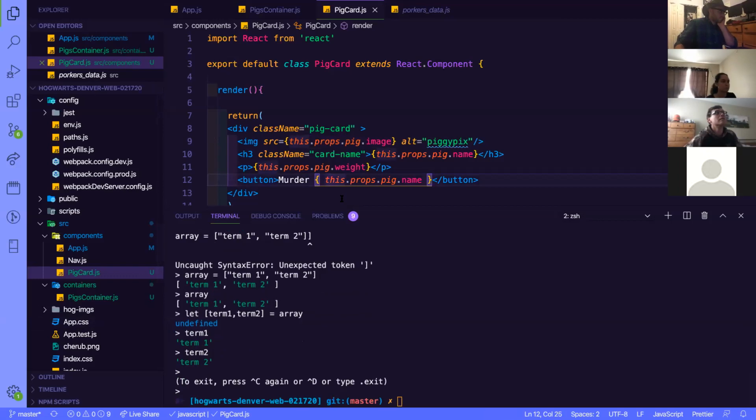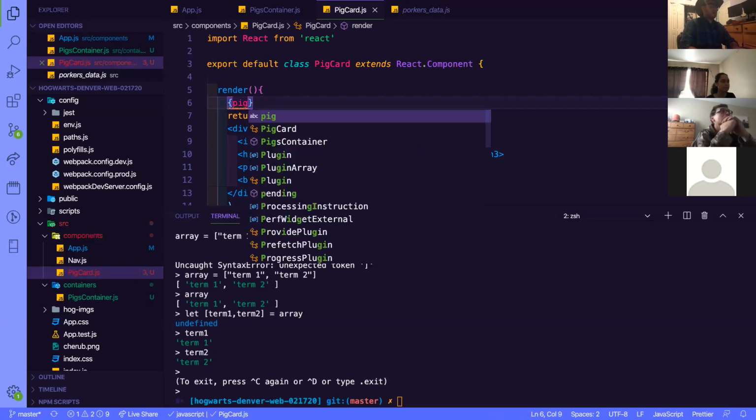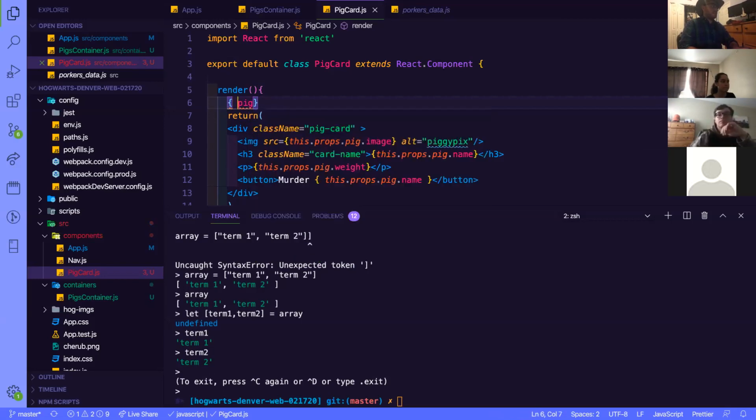Great. So now we're back here. I'm going to show you what I'm about to do and why I even showed you that in the first place. See how I have this.props.pig.image? Well, what if this.props is just an object, right? So just like I did with properties, now I could do this: const pig, and I have to do a let or a const here.